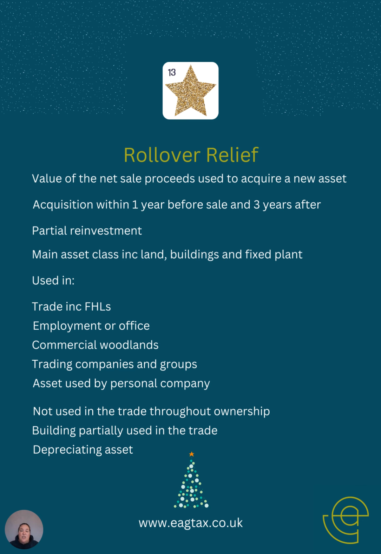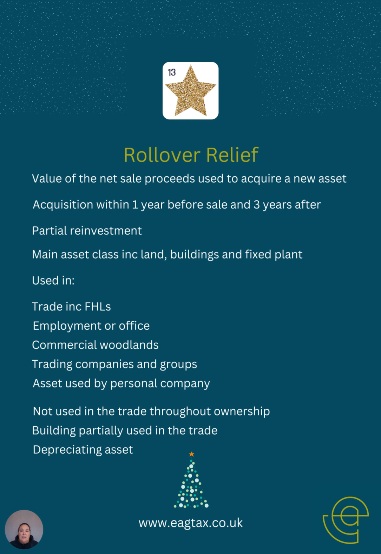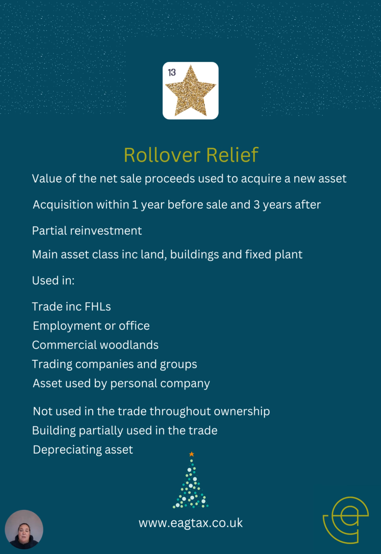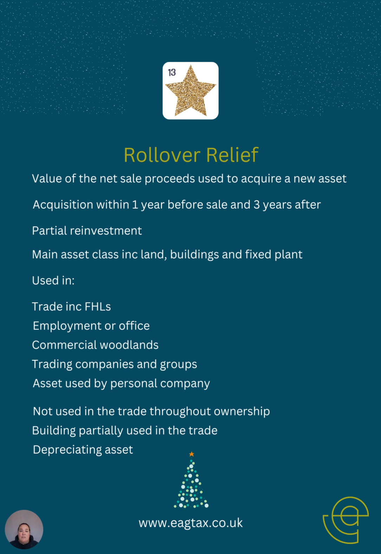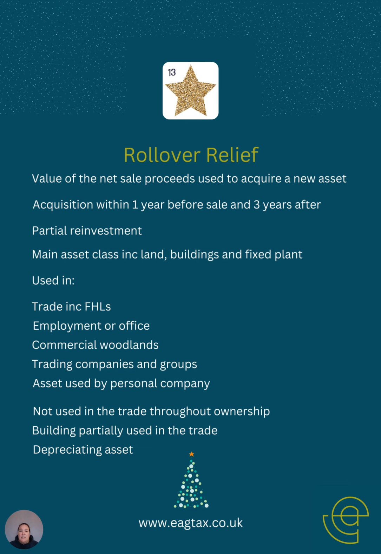If the asset is not used in the business throughout ownership, this will restrict the availability of the relief. And where a building has only been partially used throughout the period of ownership or a substantial part of it, relief is also restricted. This applies to the replacement assets as well.